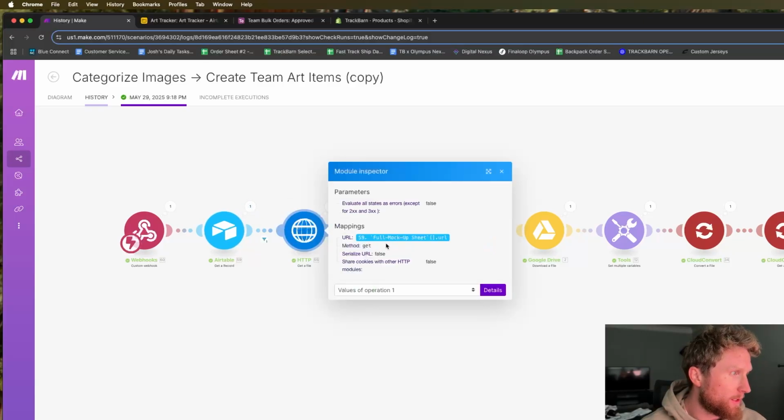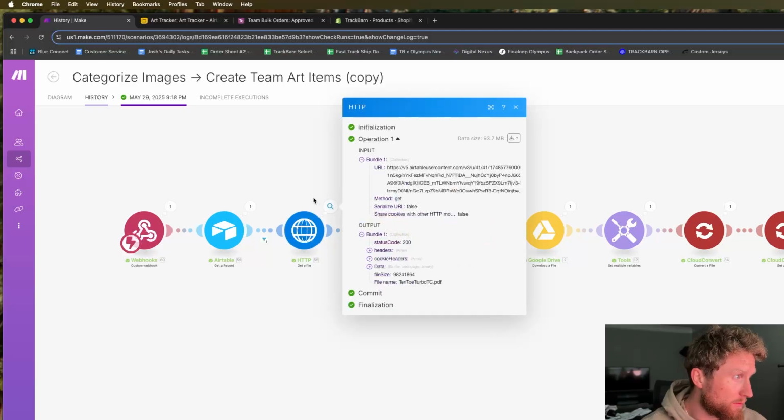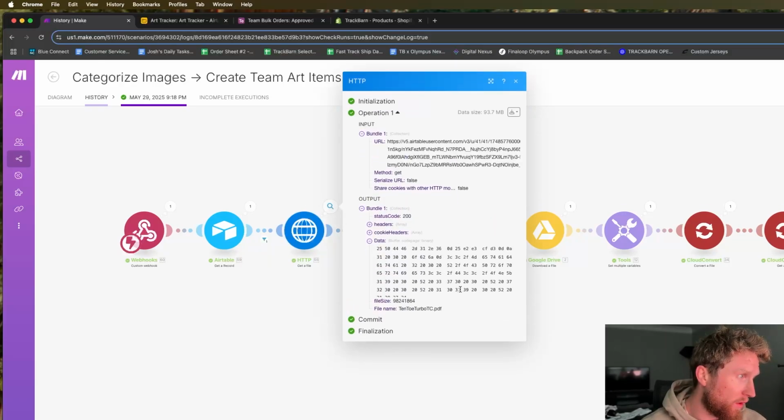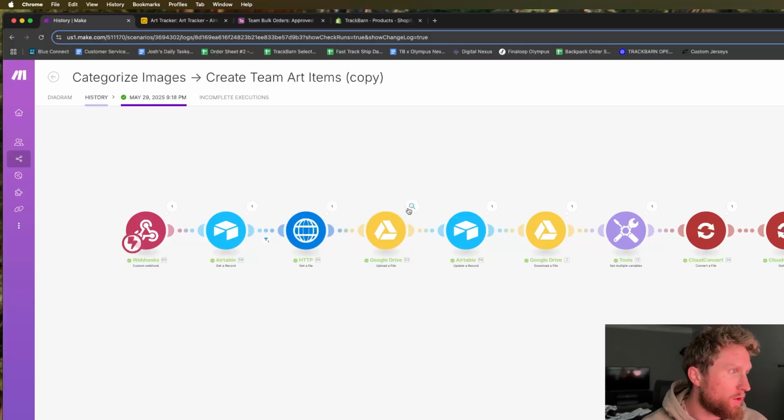What I'm doing here is making an HTTP request to get all the file information from Airtable, because Airtable files aren't shareable or anything. So we get all the data, we upload it to Google Drive, and then it becomes shareable, and we can use it a lot easier.